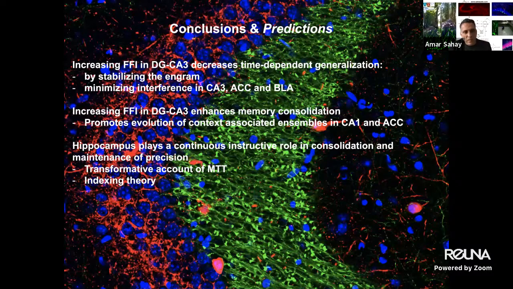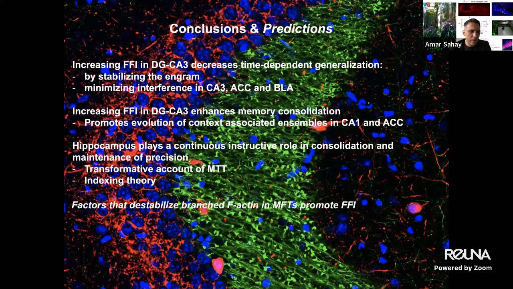From the perspective of hippocampal indexing theory and memory interference, our data suggests that this inhibitory microcircuit, the granule cells' recruitment of parvalbumin inhibitory neurons, and provision of perisomatic inhibition onto the principal neurons in CA3 facilitates the stabilization of the engram, which we think now is functioning like an index, to then dictate the extent to which memories retain details in prefrontal cortical networks. Our work provides more evidence for the transformative account of multiple trace theory and indexing theory.